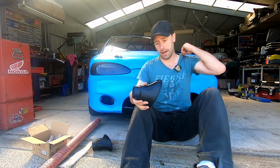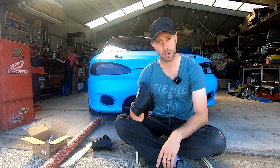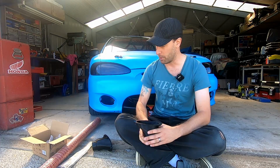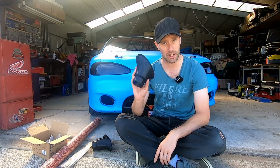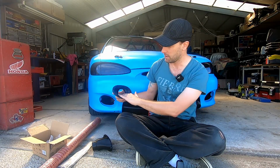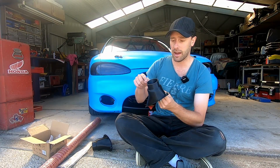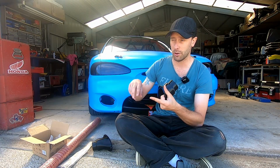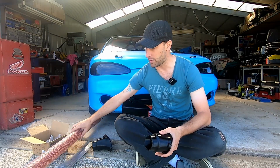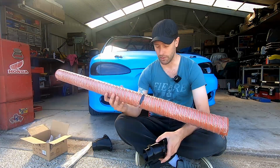Cool. So yeah, even though I've been making these and they're on probably a good 70 cars in Australia, I'm finally putting them on my car. I had some dummy ones in there. They were the test set, but they were never hooked up. And these ones are the ones that are actually going to go in the car. So I make them with different outlet sizes. That's obviously the inlet where the air comes in. That's the outlet. I make them in a 64 mil, 76 mil and an 80 mil. I'm going to go with the 64 mil, so that's the size of the piping we use.